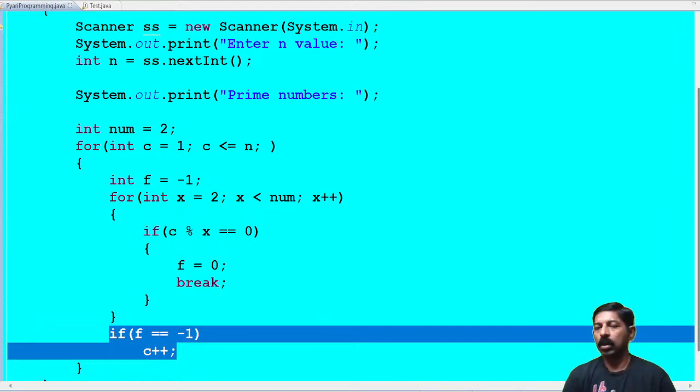Understood why the counter is increased inside the if condition.